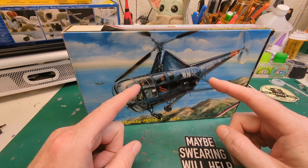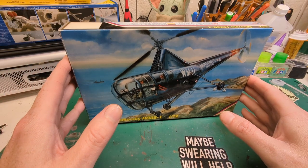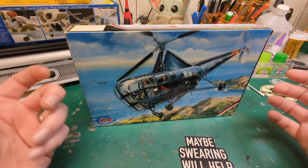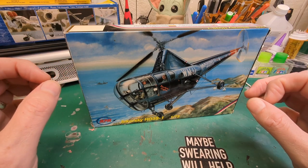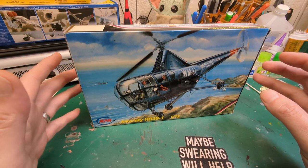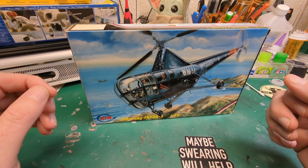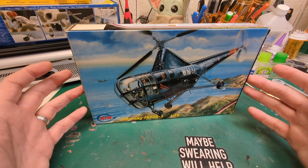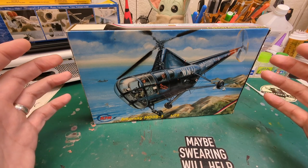The build is open to any type of rotary-winged aircraft. I will allow the Osprey — the tilt-rotor aircraft — because it does have helicopter capabilities. Auto gyros are also allowed. Ultralights — like ones with a parasail on top — are not included. Any type of rotary-wing aircraft is totally acceptable. We're also opening this up to folks who have a kit already started and want to continue — totally fine. We want to get as many guys interested as possible. We're calling it the Whirlybirds, which was a TV show from the '50s and early '60s.